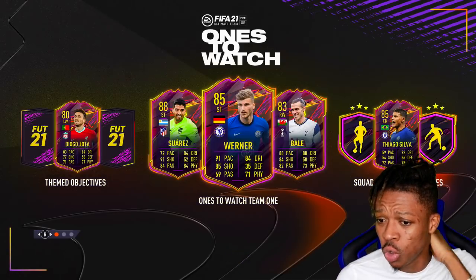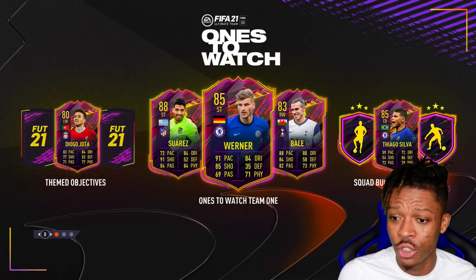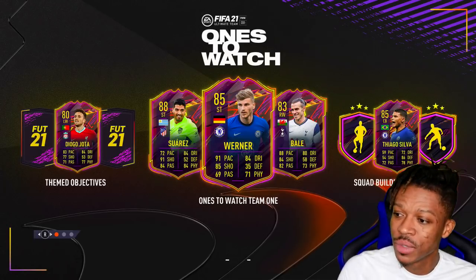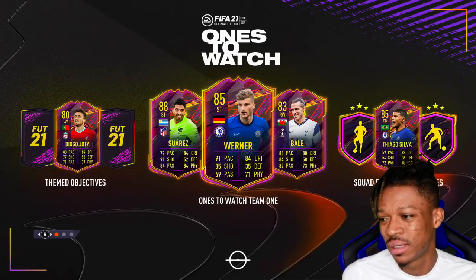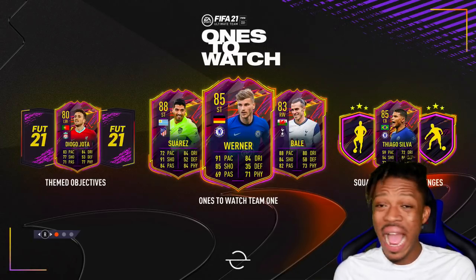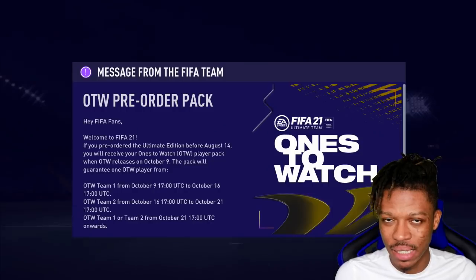Today, we're here for the One to Watch pack openings, okay? EA just dropped, I think, a full team of One to Watches. They have a team objective of Diogo Jota, which is really sick, by the way. If you complete that, that's worth it. Thiago Silva, I'm not sure I'm gonna get close to that, but the main guys are Bale, Werner, Havertz, and all those beautiful guys. Let's start with these packs, man.